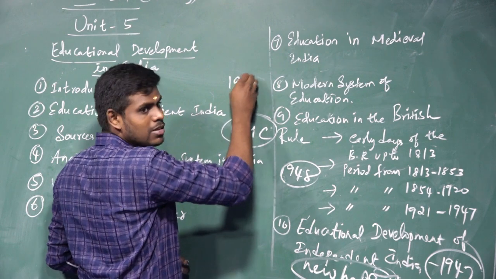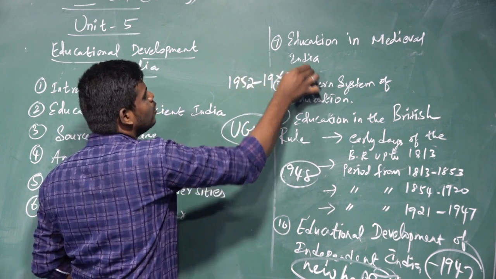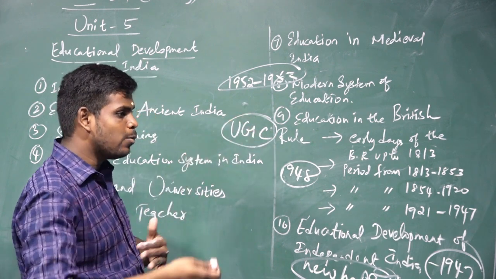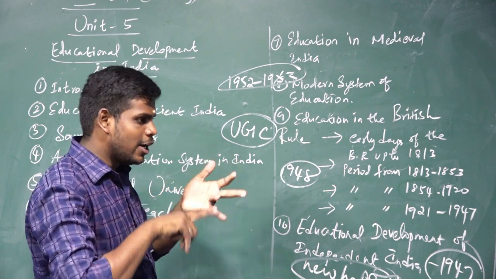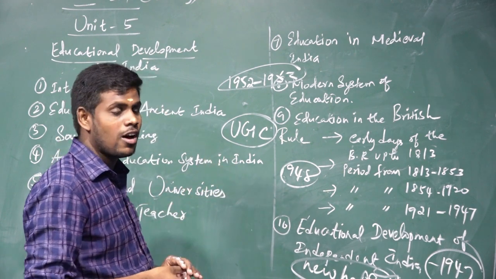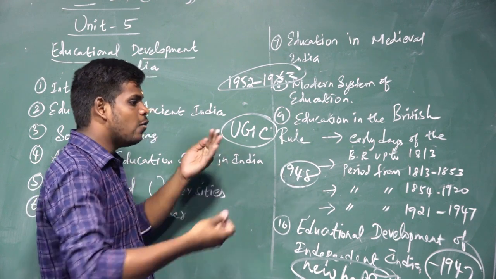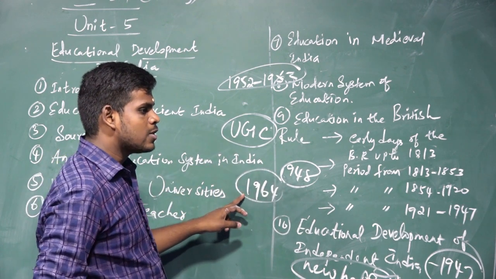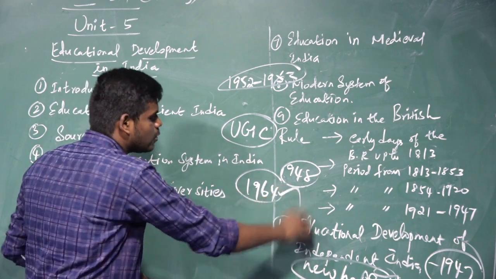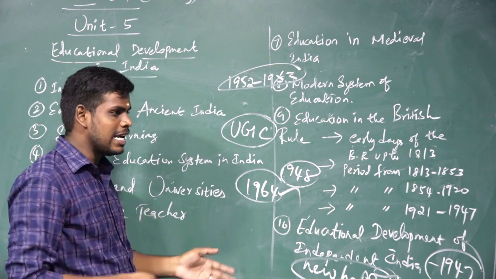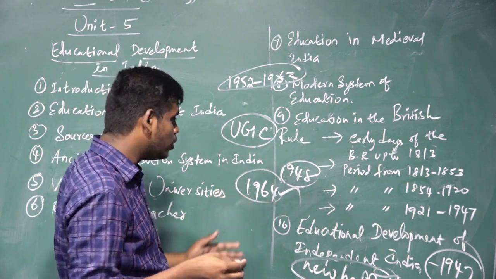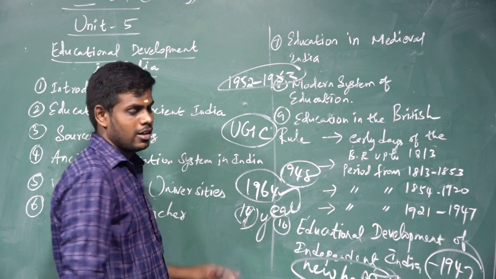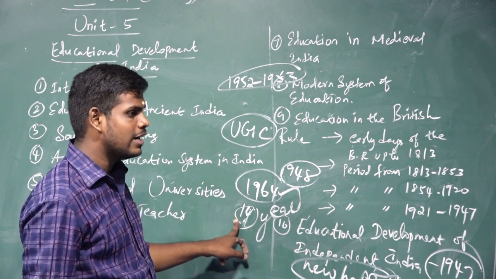The Secondary Education Commission, from the year 1952 to 1953, suggested improvement in the quality of textbooks and curriculum. Under the chairmanship of Dr. D.S. Kothari, a commission was appointed by the government in the year 1964: free and compulsory primary education for all children up to the age of how many years? 14 years. Who was appointed? Dr. Radhakrishnan and D.S. Kothari.